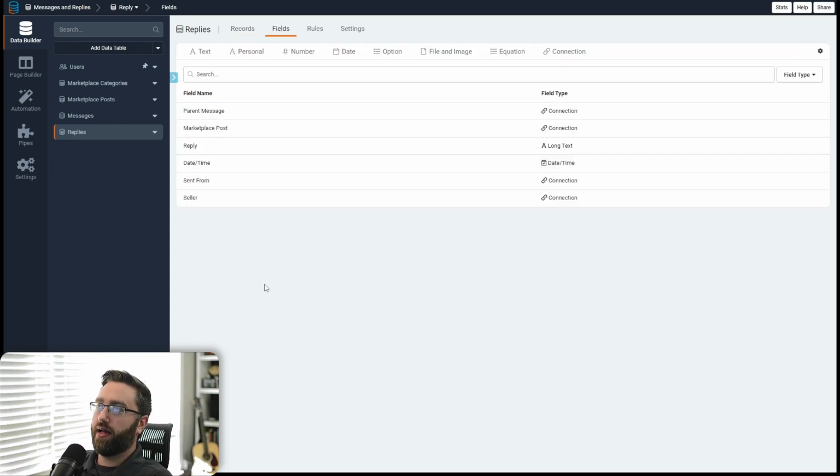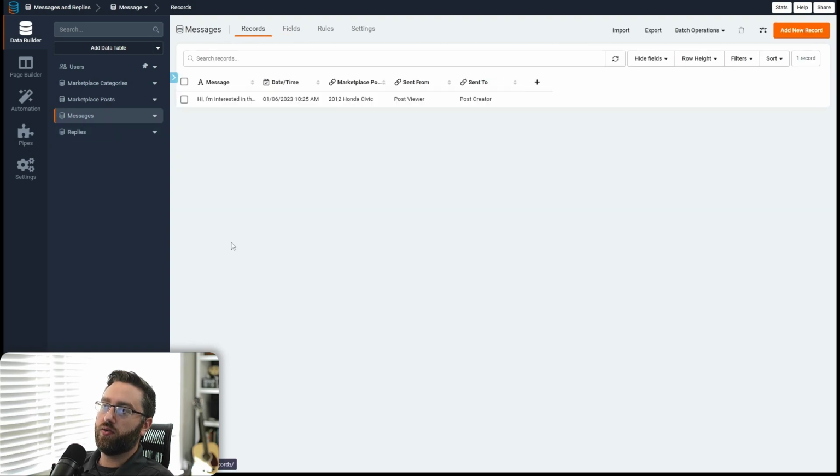Okay. I got it. So this really comes down to, how do we know who the seller is and who the buyer is? How can we know that information? In the context of this app, the initial message records are always sent in one direction, from the buyer to the seller. So if we reference our message record, the sent from is the buyer, sent to is the seller. And that will 100% of the case be true for this application. Other use cases might be different.